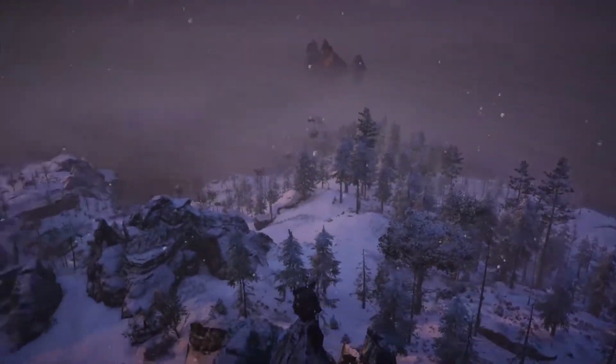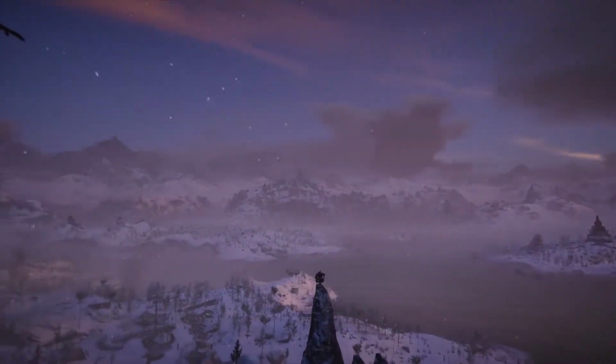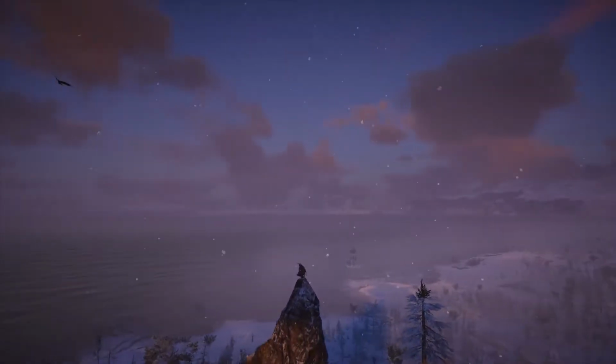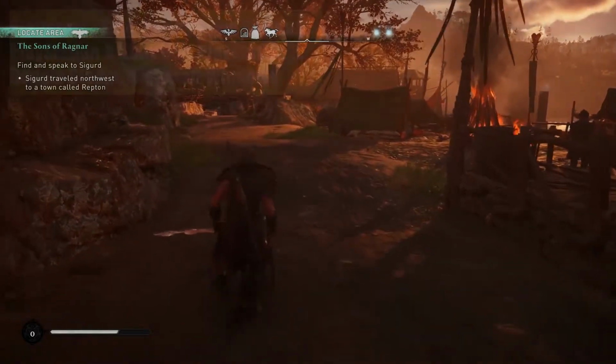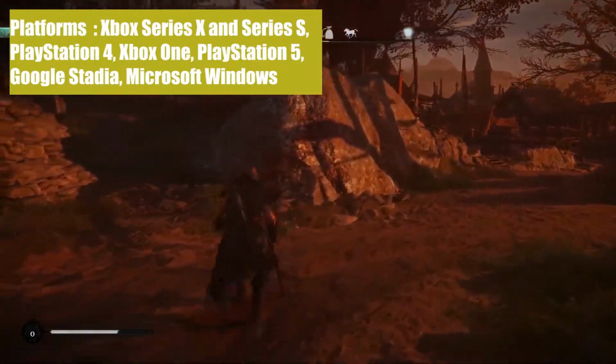This time around, the series is set during the Viking invasion of England, with you taking on the role of Raider Ivar. And, given the latest Assassin's Creed chapter is set in a time period synonymous with looting and pillaging, it's no surprise that Valhalla brings with it much more aggressive and chaotic combat.